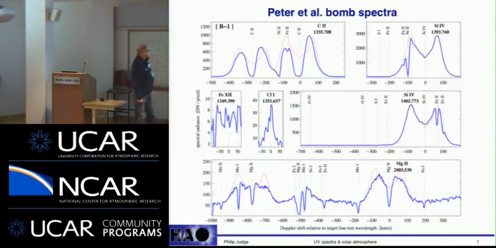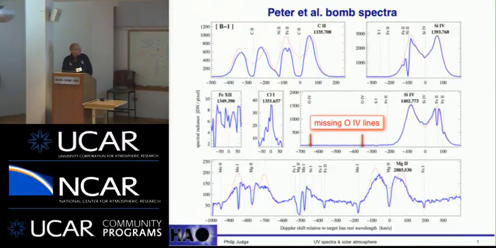What you find is these are line profiles with Doppler shifts marked on the x-axis, including the lower transition region, corona, some irrelevant line in the chromosphere, and then magnesium II. There is some similarity between these things. In particular, the magnesium and silicon, that seems to be a running theme with IRIS. You get a lot of similarity there, which is very interesting considering how different they are in temperature.